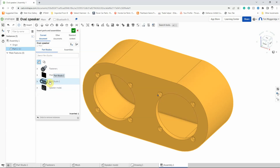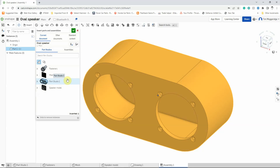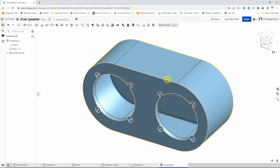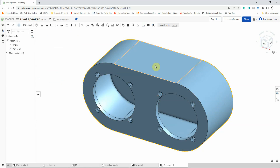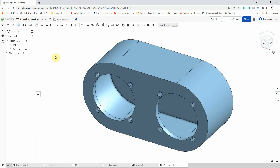Left click on that to select it and you'll see that it appears. I can move it around and position it, but I'm not going to do that. I'll leave it alone, move the mouse cursor back over to the list, and then go up to the green tick — you'll see that it matches the origin of the model with the origin of the assembly, which is what we want to start with. This part can still move around, so I'm going to right click on it and select the fix option. It is now fixed in place, and in the assembly panel we can see it listed with a fixed icon.